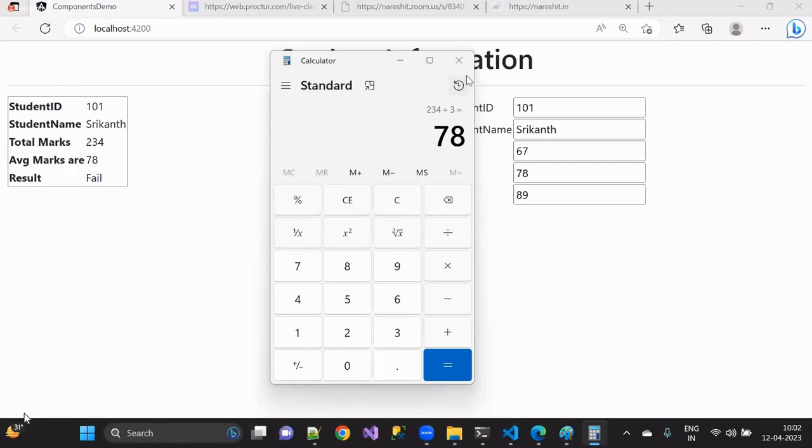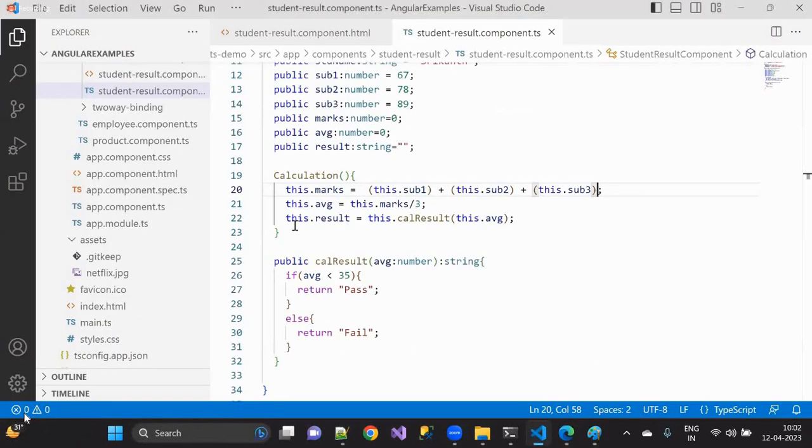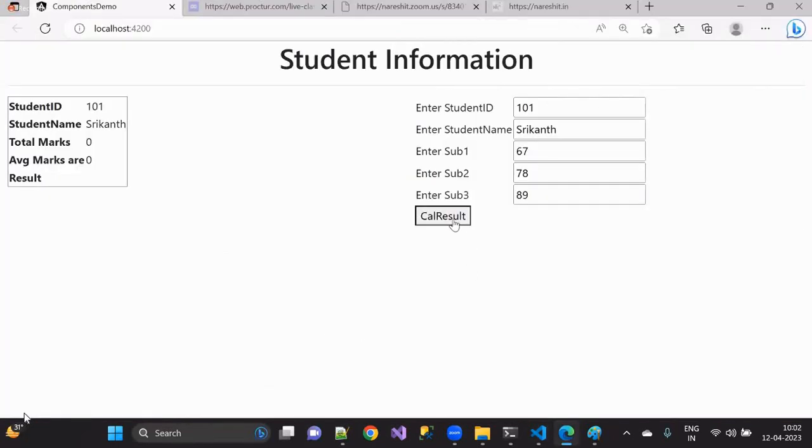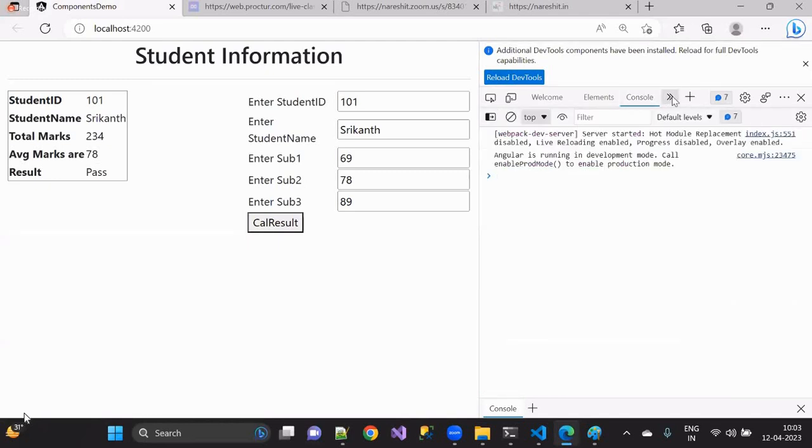Hey, wait. I will show you what I have given. I'm giving it like this. Now you can see when user clicks on calculate, I'm able to do this one. This is perfectly fine. But the time when user has given some other value, that is 69, then right click and go to inspect and see how we do the debugging here. How do we do the debugging?